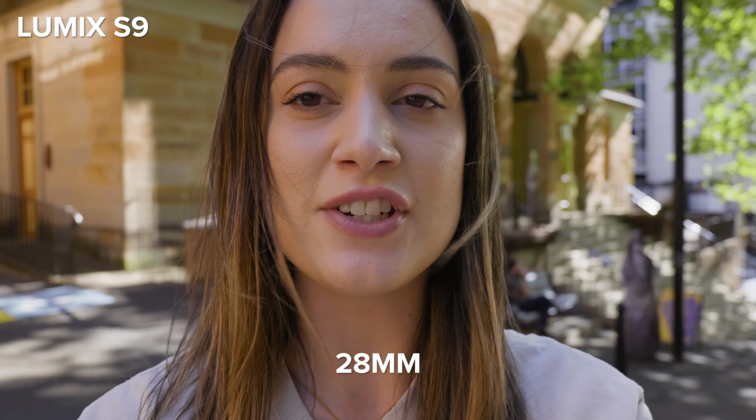So as you can see on the LUMIX, I am using the small rig grip because without this grip, the camera is just flat. So the A7C II is pretty comfortable to hold. You've got a nice little grip for your hand here. Whereas this one, even with the small rig grip, it is a little bit small. I'm kind of gripping it with the very tips of my fingers. But overall, both cameras feel really compact. They're both really easy to use out on location. And I would say the lenses are just about the same size as well.